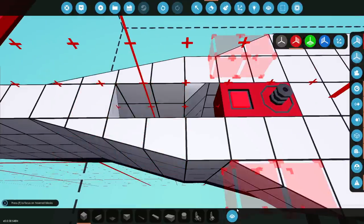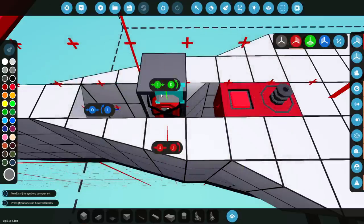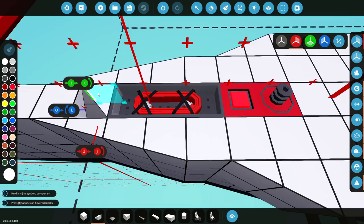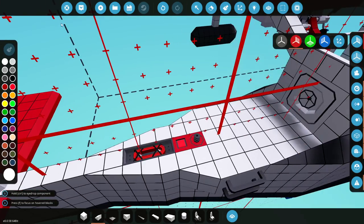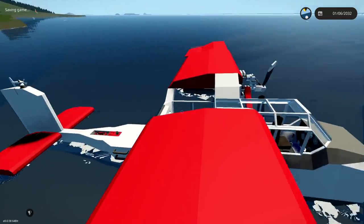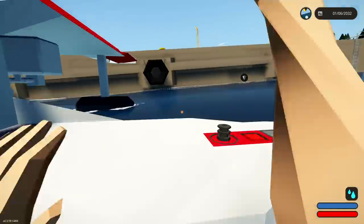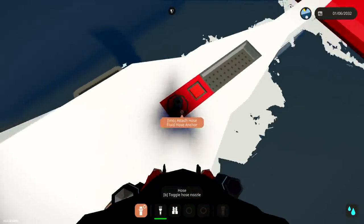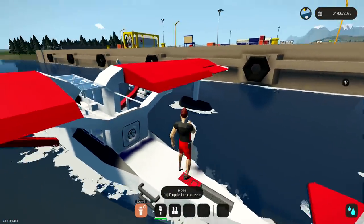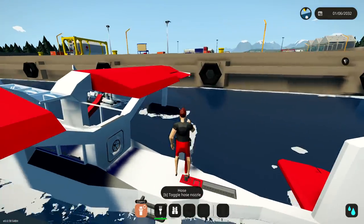So we'll just delete this. All right, we'll get ourselves a hose. And we'll pop it in on the back. And that's it. There we go. Very good. Very good indeedy. All right, cool. So if we spawn this in and we jump over there, this is now a little bit more versatile. It's kind of cool. Anyway, jump on board. Whoa, I fell off. I fell off, but not to worry. There we go. Grab this, put it on there, do this, press B, and you might want to get the bigger pump. You might want to get the bigger pump, but yeah, totally works.